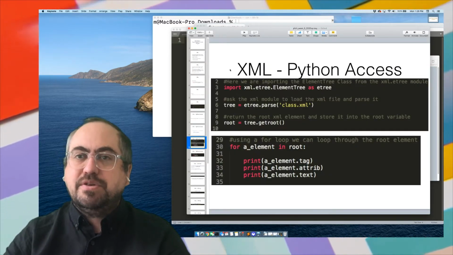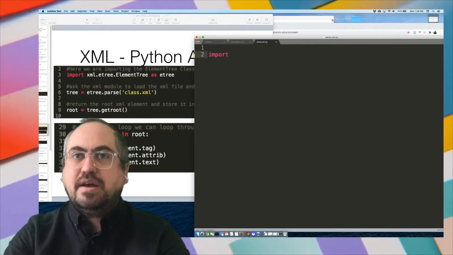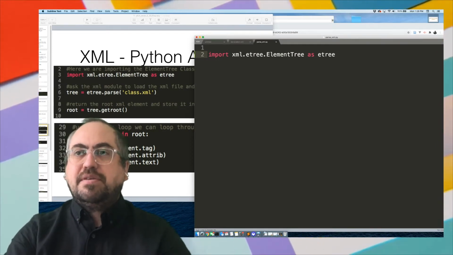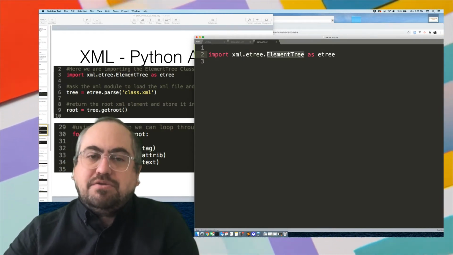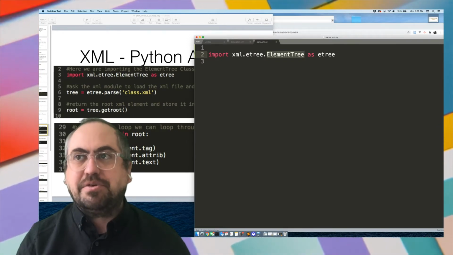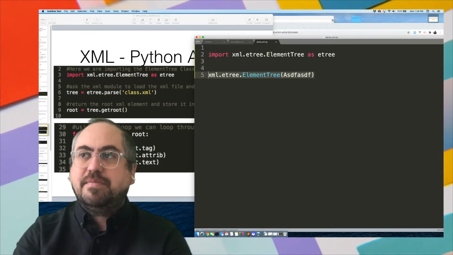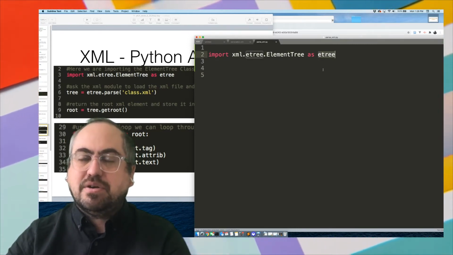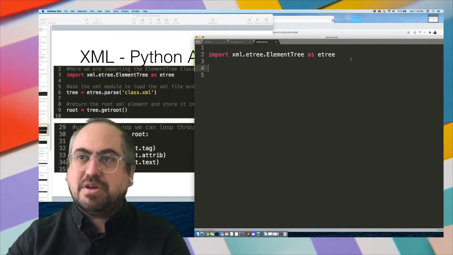And if we look at our how-to introduction here, we know we need to import this module to get started, right? So we're going to say import xml.etree.elementtree as etree. Basically, there's an XML module, and it has this etree library built into it, and ElementTree is the name of that specific piece of the library that we're going to be using. Instead of having to reference it all the time like this, say xml dot this, blah, blah, blah, we can import this whole thing as a variable. This can be called whatever we want it to be. In this case, we're calling it etree. So it's like reducing this complicated import statement into just one variable that we can reuse.